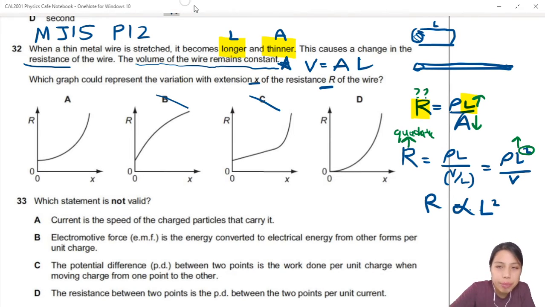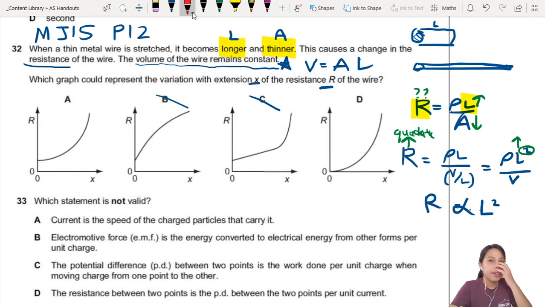Why does the intercept matter? Because you see, originally you have some L0 original length. Then you extend some more, that's your extension. So that's all what you call change in L. So that means when your extension is 0, you already have some length and you already have some resistance, R. Okay, I repeat. Here, this dotted line is where extension is 0. Means your wire is not stretched. See, it's still fat and nice. But there's already some resistance there.